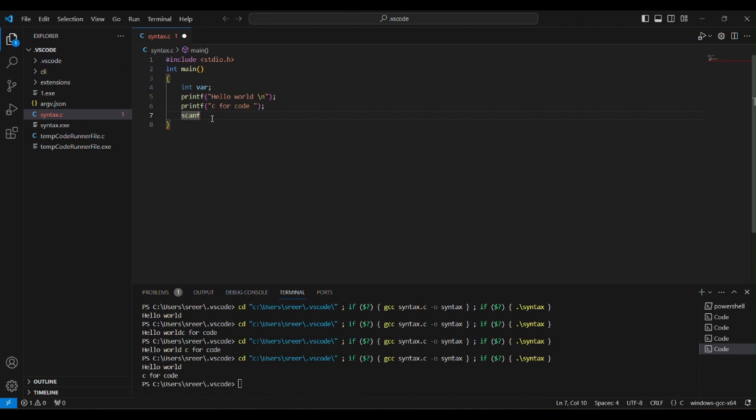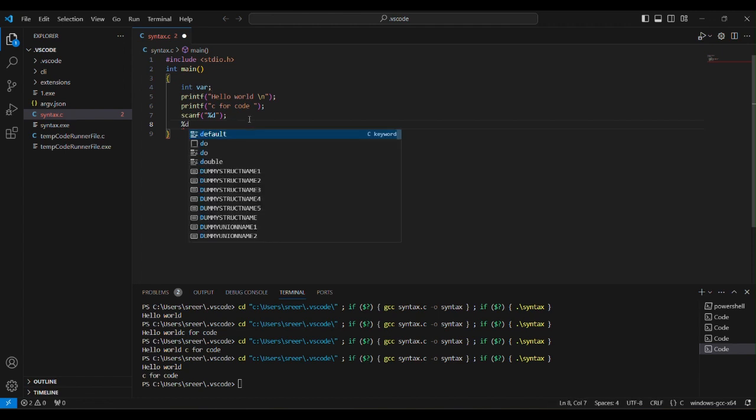The syntax for the scanf function is: we need to write scanf, then inside the parentheses, within double quotes, we need to write the format specifier. Format specifiers in C are used to take inputs and print the output of a type. The symbol we use in every format specifier is %. Format specifiers tell the compiler about the type of data that must be given as input and the type of data that must be printed on the screen.